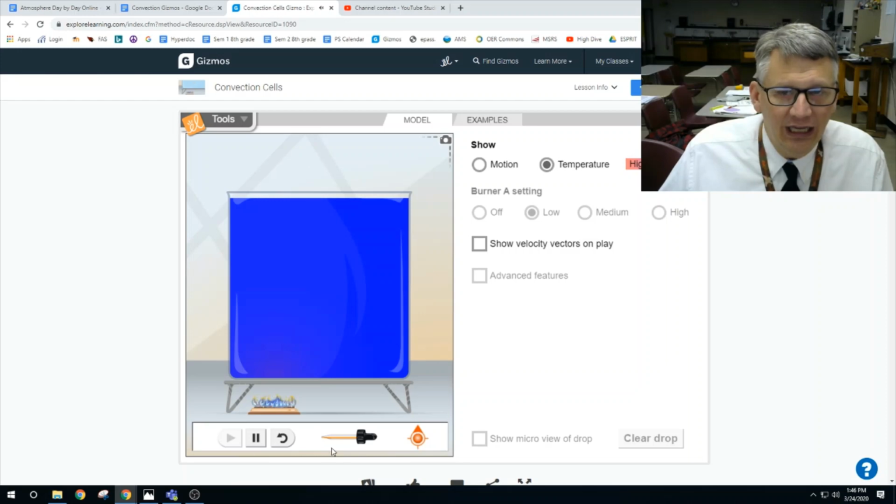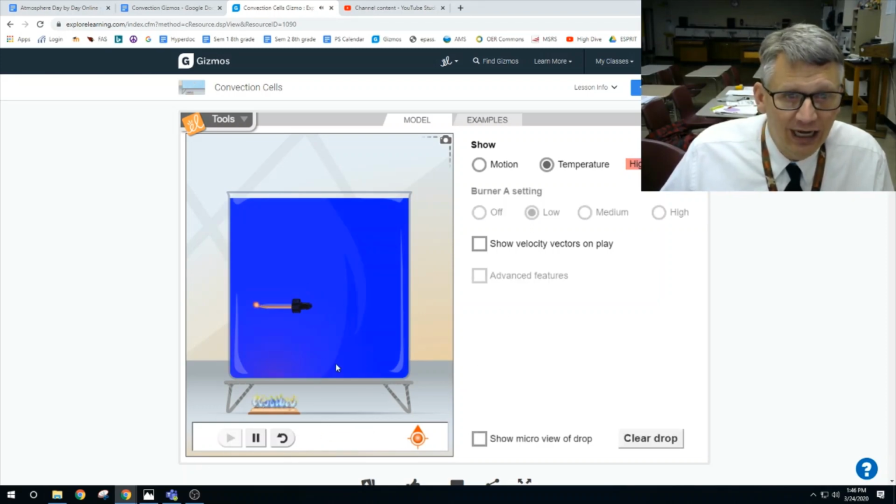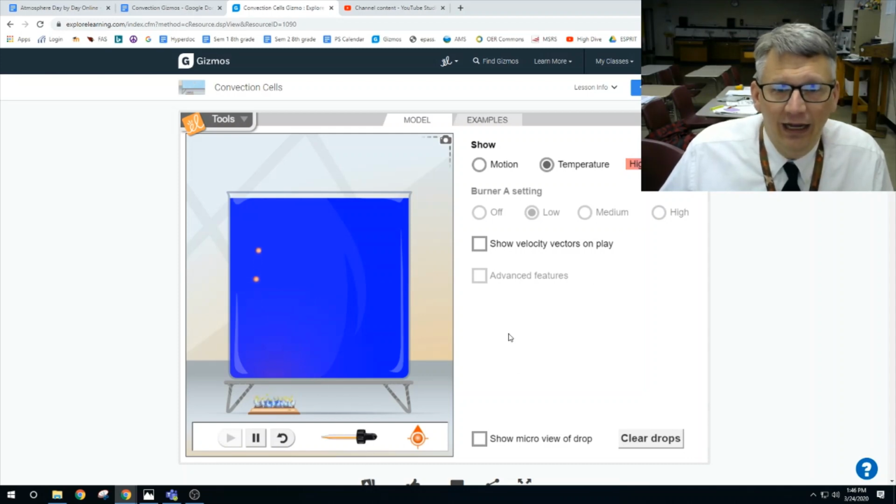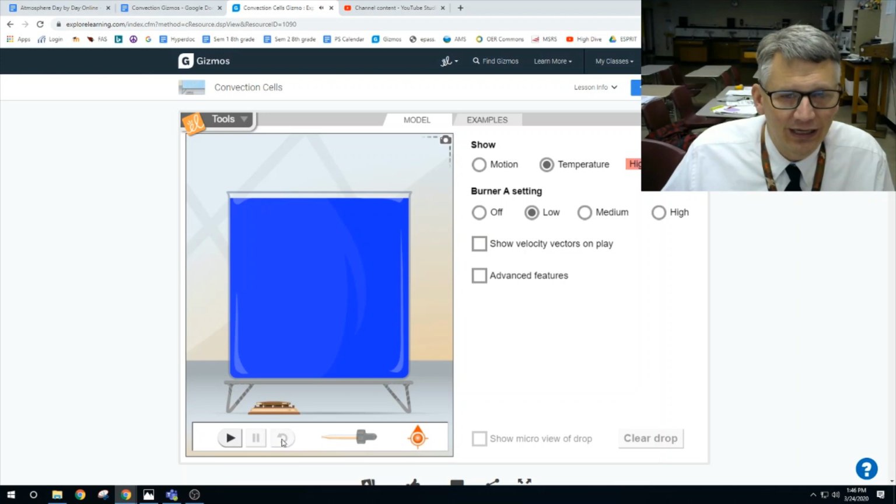So the key is as you stop it, in order to change much of anything, you have to hit the restart. So let's say you played and you decided to put a couple drops of ink in, and you're like, okay, I want to do, you can show vectors, but you can't add a second one. So you stop it, you still can't change anything until you hit that reset.